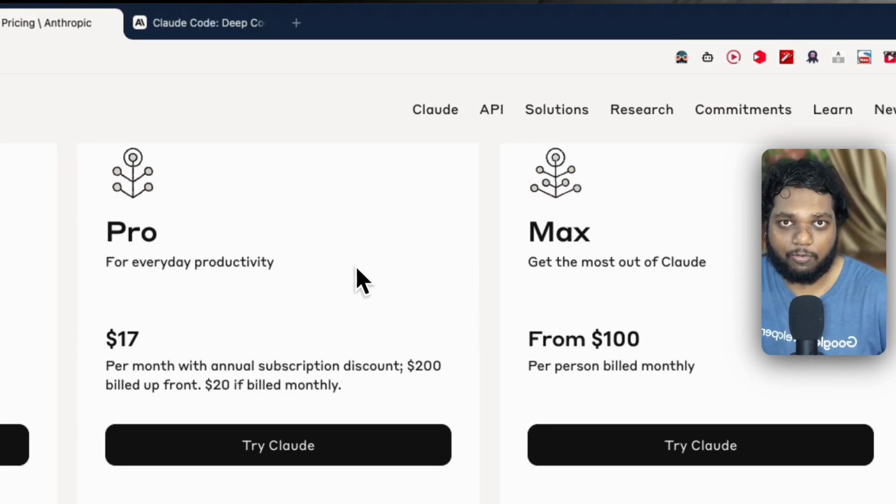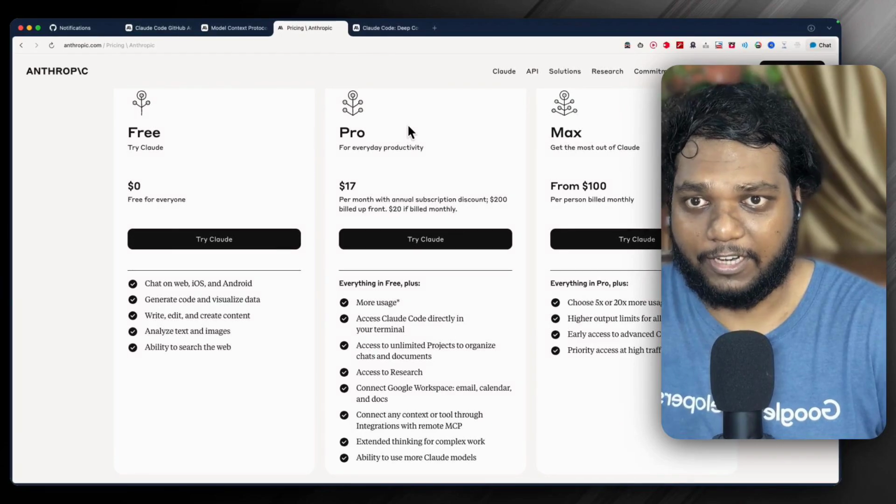If you are comfortable using Sonnet 4, then go for Pro. For me, Sonnet 4 is more than enough, because I mostly have less intelligent, long running tasks. So I need something cheaper and scalable over time, and that's why Sonnet 4 is good for me. Let's get back to the video.